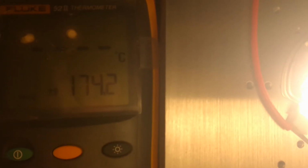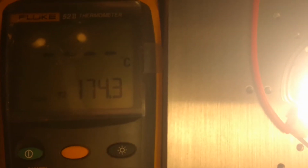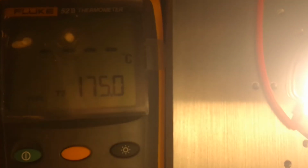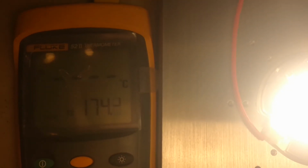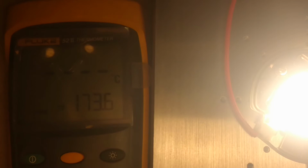It is still going. Keep going. That's not good news. That's too bad. The firmware testing seems not very good. Oh my goodness, wait a minute. Still going up. Oh, that's too bad.